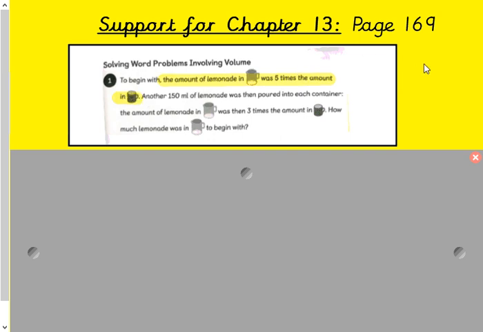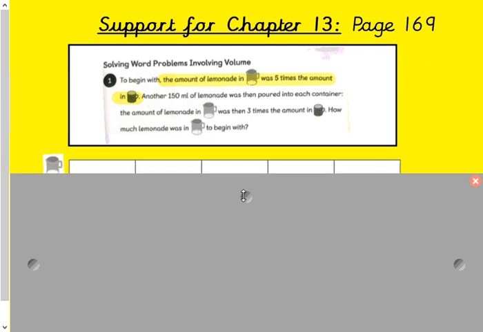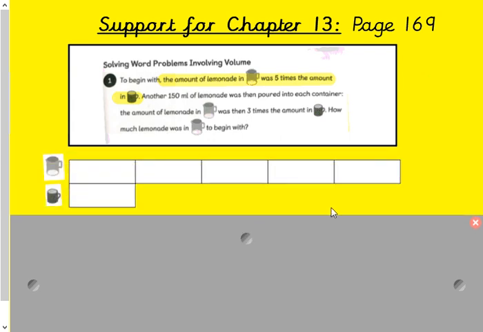And in the textbook, they've been heavily reliant on the bar model, which I actually quite like. I learn through pictures. I can understand things by drawing pictures when I'm trying to solve worded problems. So I have copied their method and drawn a bar model here for myself. So here's our cup and here's our jug.